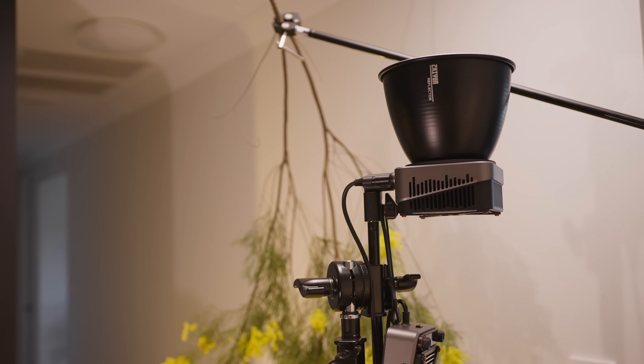This is my idea for the first setup. I want to create a golden hour harsh look while also having a little bit of backlight. I found these branches and I've got them hanging up on a C clamp, and then I've got these branches in a little pot, and I'll also have a third branch to hold in front of the lens. I've got one light pointing upwards with the reflector on to give a bit of ambient light for the room, set at 3200 Kelvin for a medium warm light. I also have another light in the hallway acting as backlight. The lights are so small I can put them on tiny little stands very low to the ground, which is perfect for this setup.